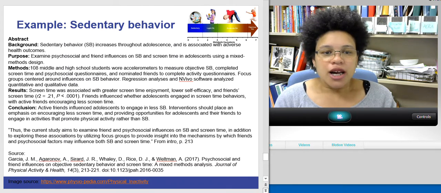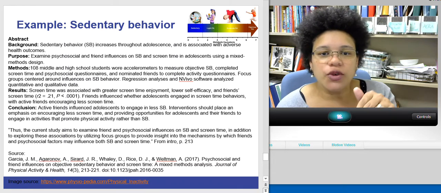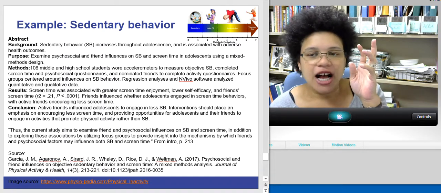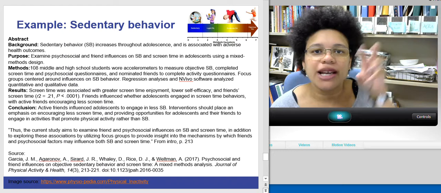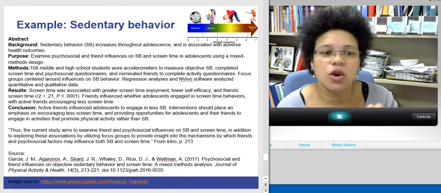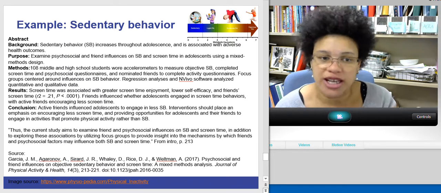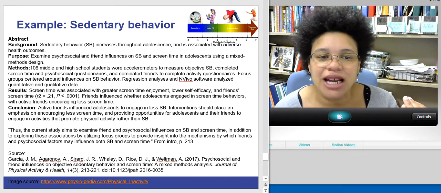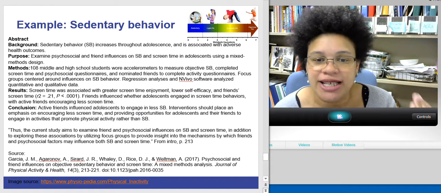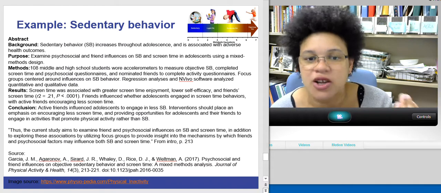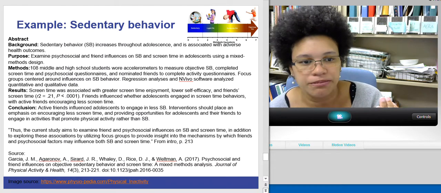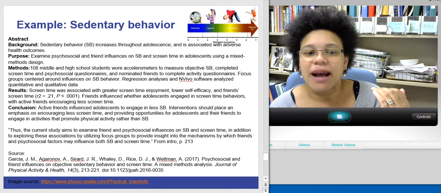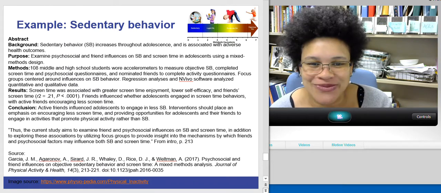Now, reading through the abstract, it might not be clear how the quantitative results relate to the qualitative results. But if you look at the introduction, they have a sentence: thus, the current study aims to examine friend and psychosocial influences on sedentary behavior and screen time, in addition to exploring these associations by utilizing focus groups.